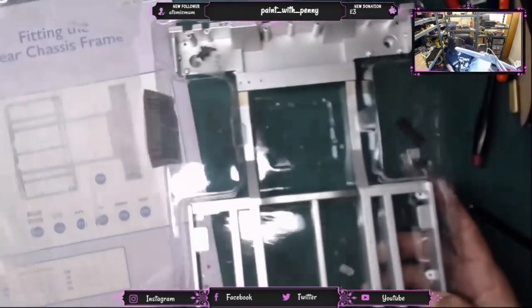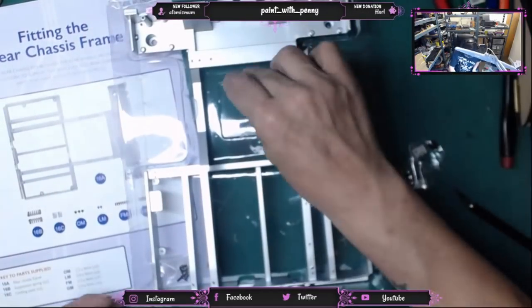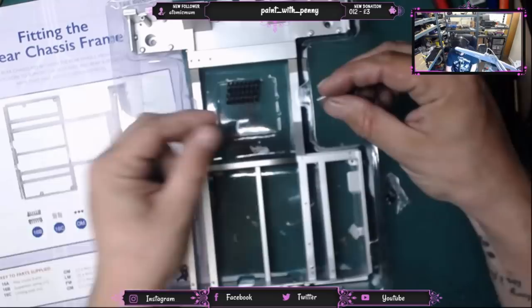I'm going to begin doing some research. The poster on this magazine, I did find amusing.